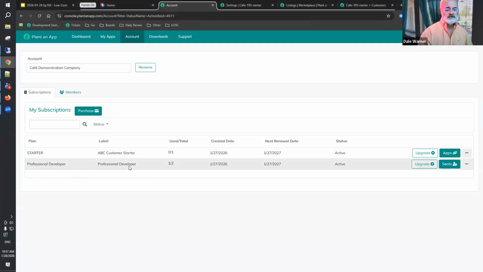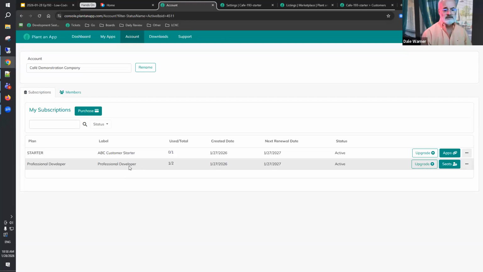The professional developer seat, the list price for that is $2,400 per year per seat. So if you have, for example, 2 developers and 10 customers, you would buy 2 professional developer seats, and then your 2 developers could access any of the 10 customers and do development work against that using those seats.